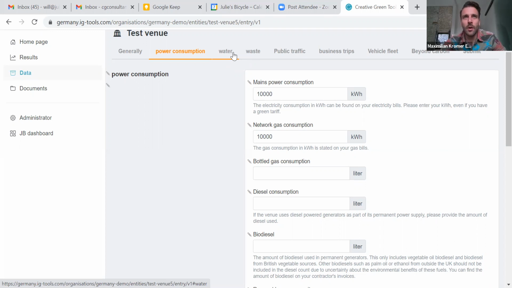Also, depending on how accurate you want your calculation to be, you have regional differences in the various mixes of energy. I guess that would be a little overkill at this stage, but if you look at a theater, for example, they have around 2 million kilowatts, and then it can have a big impact.